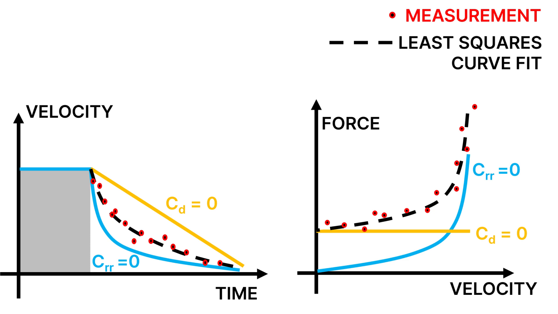And you can play with the two coefficients, CRR and CD, to make your measured curve match the predicted one. This is a process called least squares regression. In the end, you will know both the mechanical resistance and the aerodynamic resistance of your vehicle.